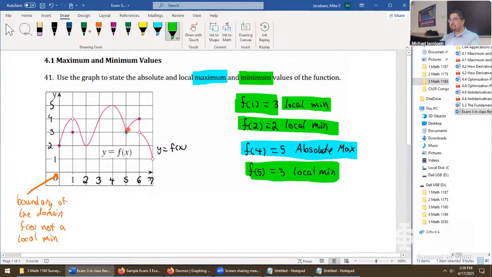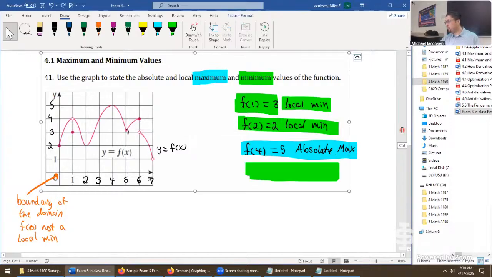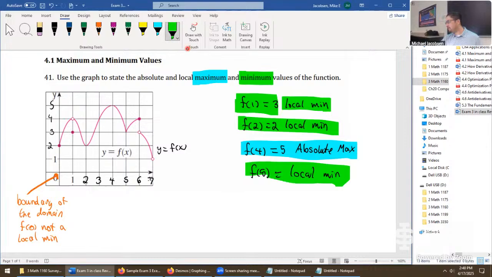That point right there is just different than all the other points. Sorry, trying to erase that. It just doesn't want to die. It really is a different point. Something weird has happened on the multiple layers of this digital ink. Sorry, I think I deleted a result. F at 5 equals 3, local minimum. Microsoft Word really doesn't like how I put this file together, I guess. So we have a local minimum there.